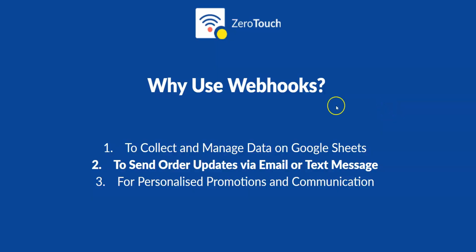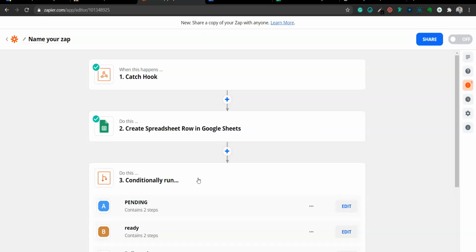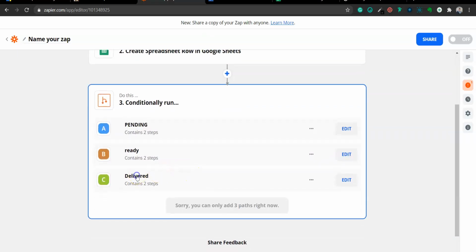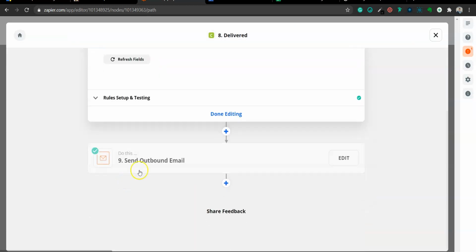So for the final task, we can create and send personalized promotions and communications to the customers. So let's see how you can do that. Here you have seen that at the last step, when the product is delivered, we have sent them an automated email telling them that the product is delivered.